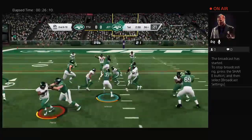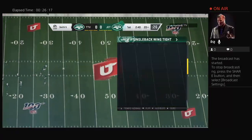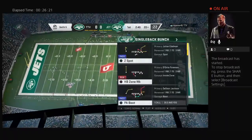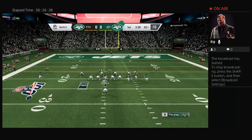Here's Johnson. They get him to the ground right on the cusp of the red zone after a pickup of 5 or 6. A quick burst there, and he nicely bit off a pretty decent gain. Brings up 3rd and 5. The Jets will bring in a nickel set as they try to stop this 3rd down.